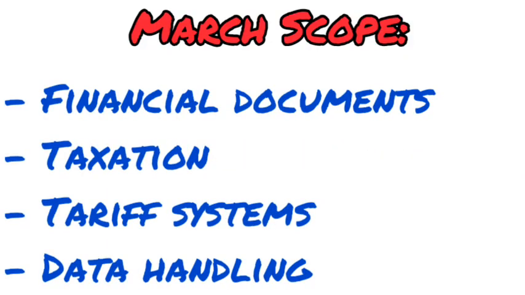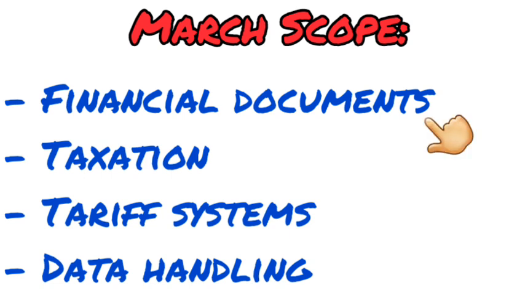By the way, in the question paper that is in the description box below, it's going to have some questions that are not going to be in the scope because we don't know if they will be repeated or not. But these 4 topics that you are seeing right here on the slide are the ones that surely and guaranteed they have to be in your March test.